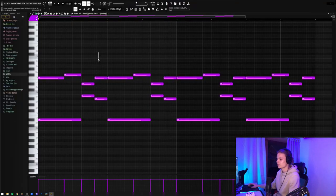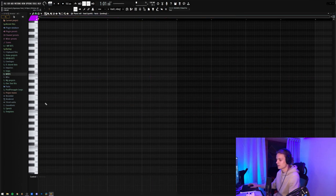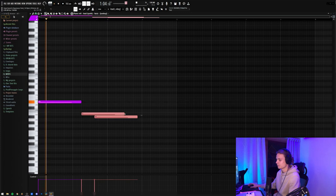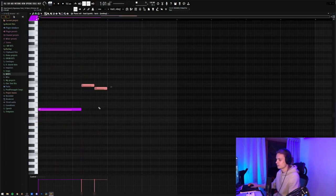Like I mentioned before, it's super simple. It's just this two-bar pattern that repeats for the whole 8 bars. So if I go ahead and make something similar, I would start off with the bass note, and then go down to this B, and then down to A sharp. And then just go ahead and pitch those two up.